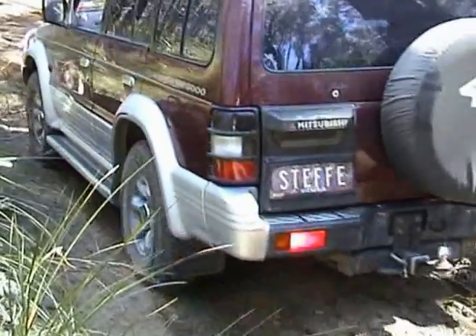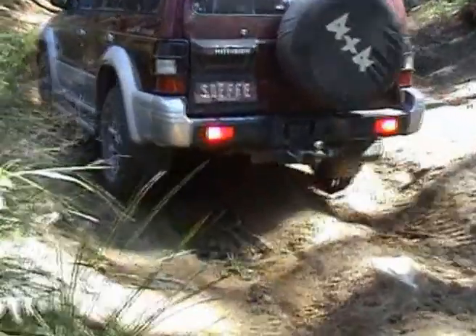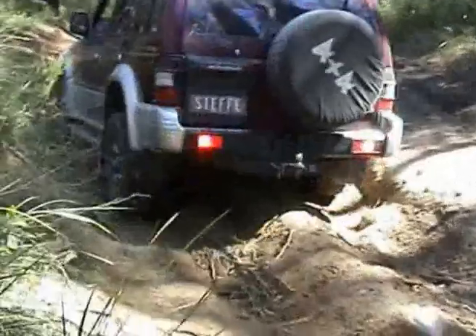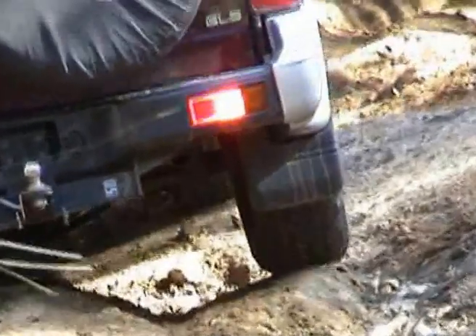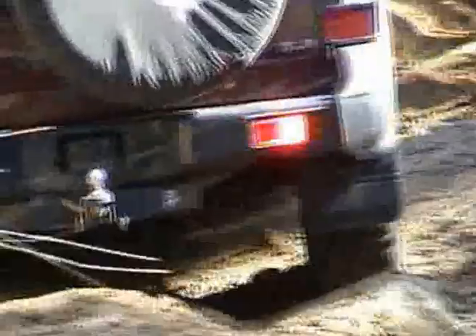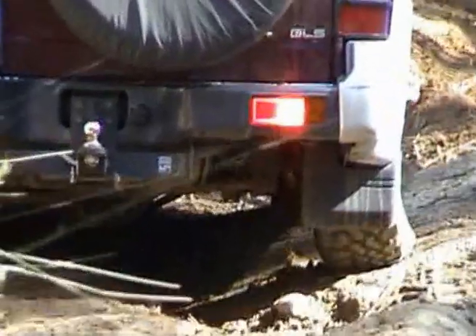When you have a track that has a slight embankment on it, you never want to try and drive into it. You'll go up and you'll start lifting wheels off the ground almost straight away. But this is exactly what Steph was doing, but she couldn't hear because of all the noise inside the car from the kids. So it's very important to have all the children quiet so you can hear what instructions are being given over the radio.